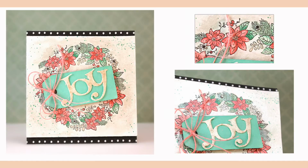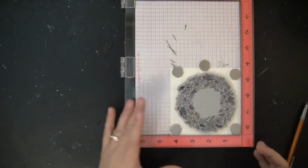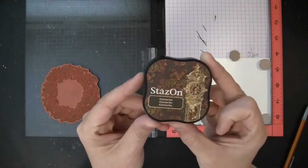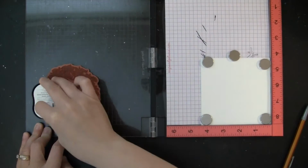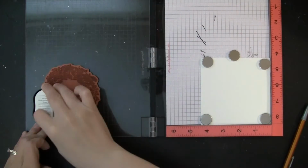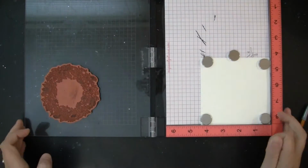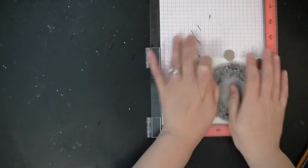So to begin, I will be stamping my image onto Canson 140-pound watercolor paper. I'm using the Misty to stamp this just because that watercolor paper is very textured, and this will allow me to stamp it a couple of times to make sure I have a really detailed, great impression. I'm stamping with StazOn Ganache ink, and this is a waterproof ink, and so there won't be any bleeding of the stamped image as I paint it in.